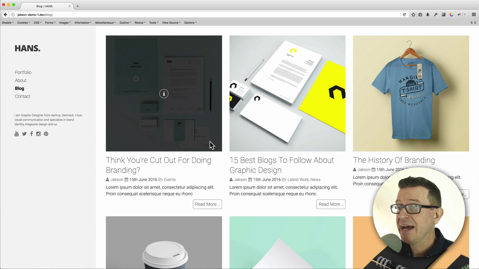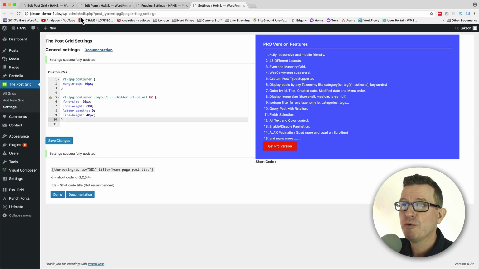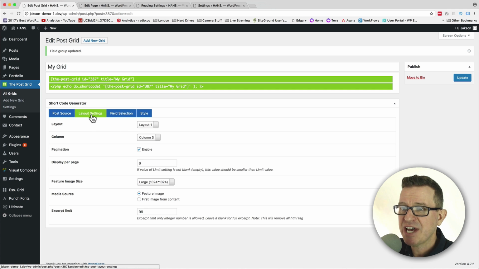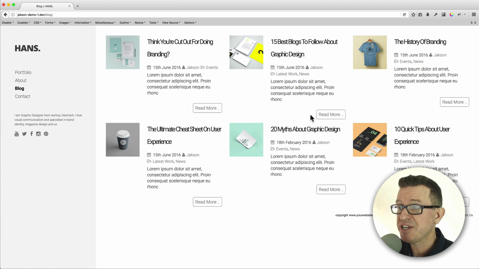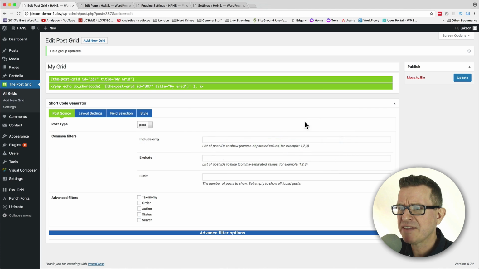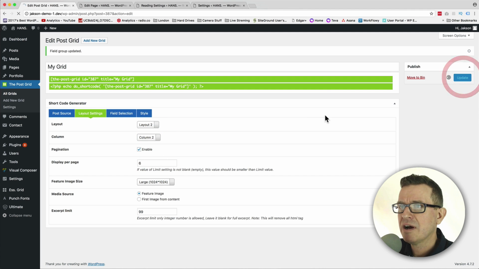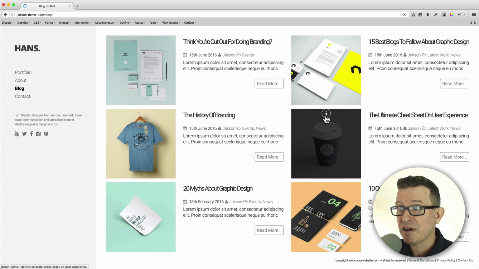Now, as a standard grid layout, that is pretty sweet. But check out the other layouts that we've got as options for our PostGrids. If we go back to our PostGrid edit page, go to layout settings, we'll have a look at what layout 2 looks like. Let's choose that and update that. Go back to our front end and refresh our page. And you see we get a different style. Let's actually make that 2 columns rather than 3. Update that and refresh our front end. And we've got a very useful style layout here.